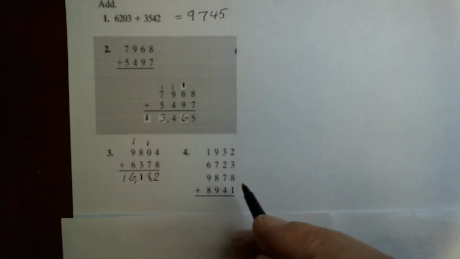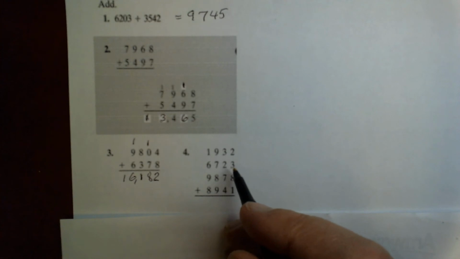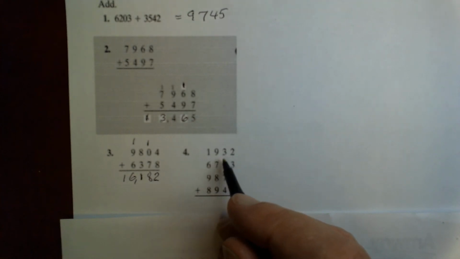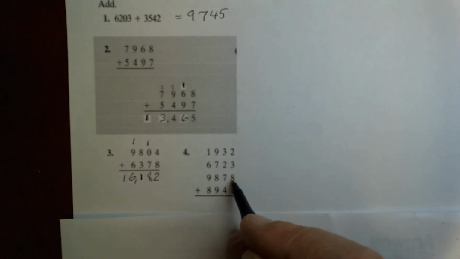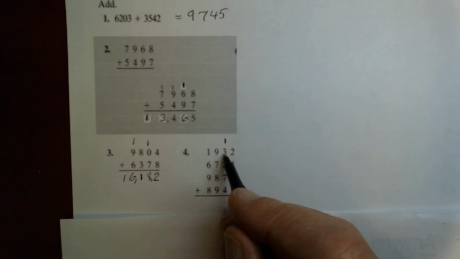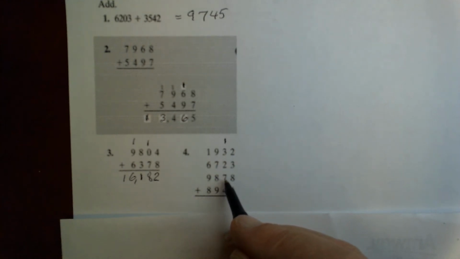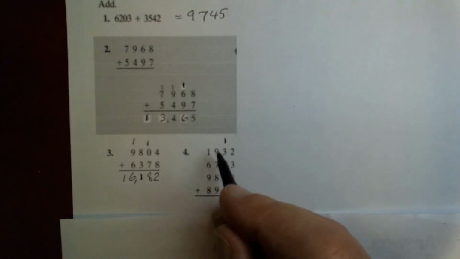So these concepts carry over to any number of numbers that we add, any number of addends. For example, for exercise 4, we have 2 plus 3 is 5, and 8 is 13, and 1 is 14. So we have 4 ones and 1 ten. And so now we add 4, 6, 13, and 17. So we have 7 tens and 100.